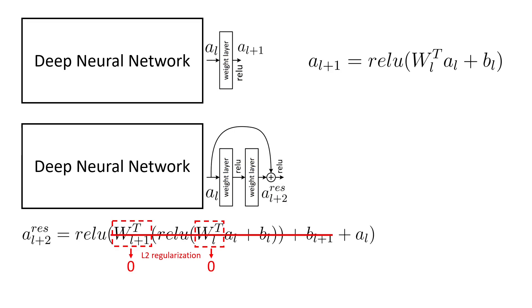Which in turn eliminates the whole term. Here I want to add a small note regarding b_l and b_l+1. I simply ignore them because they make the explanation nicer and they don't really matter because we usually also use L2 for them, so they can also be made equal to zero quite easily. So now going back to our equation here, we have that a_l+2 of the residual layer is equal to ReLU of a_l.